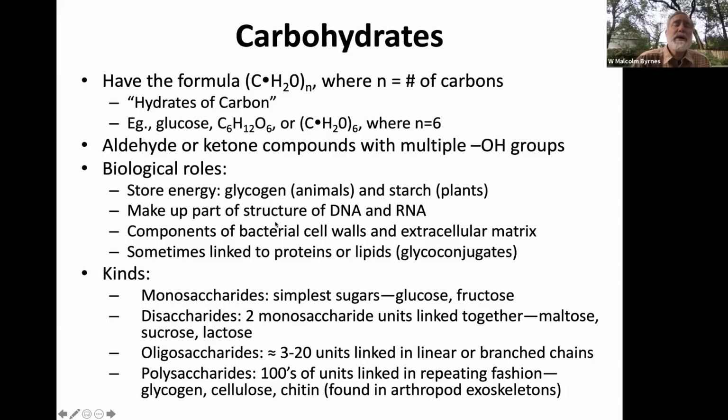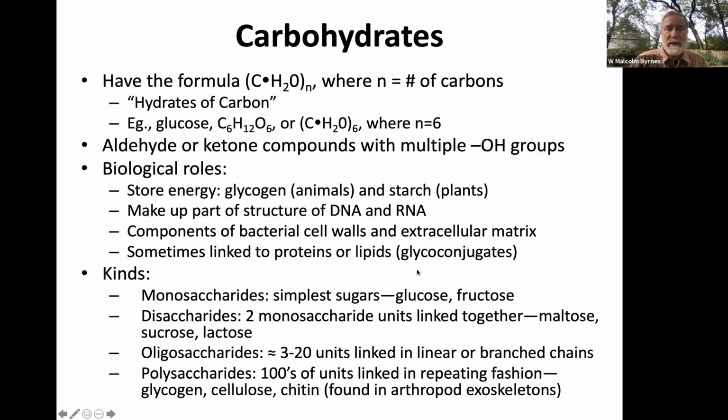Carbohydrates make up part of the structure of deoxyribonucleic acid and ribonucleic acid, as you saw recently in the lectures on those topics. They're components of the bacterial cell walls and the extracellular matrix around mammalian tissues. They're sometimes linked to proteins or lipids, forming what are known as glycoconjugates.